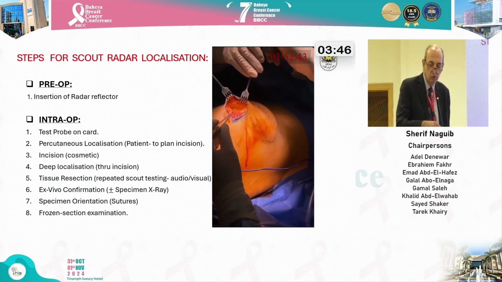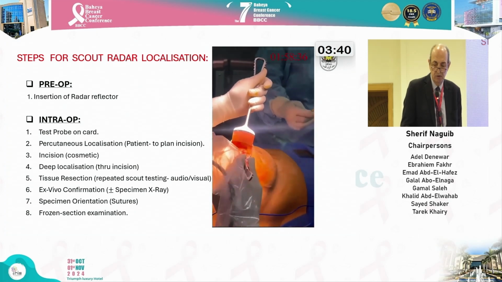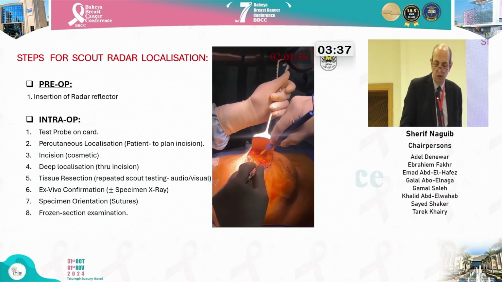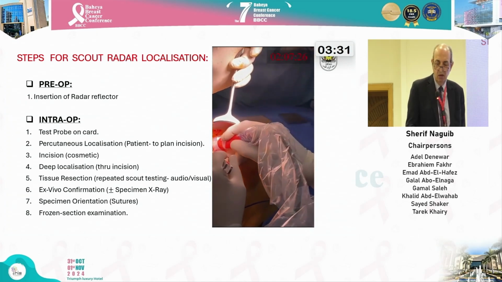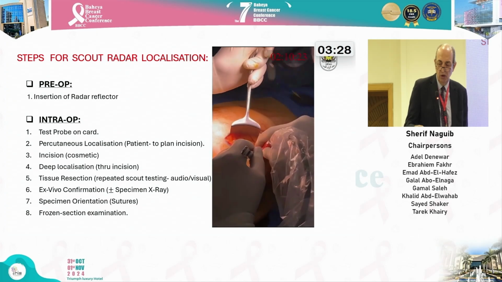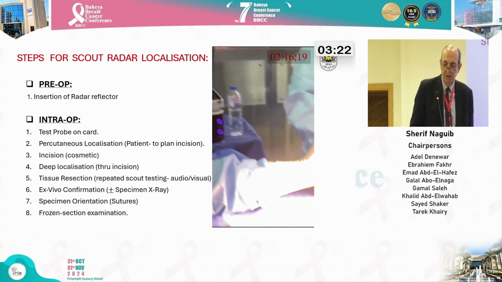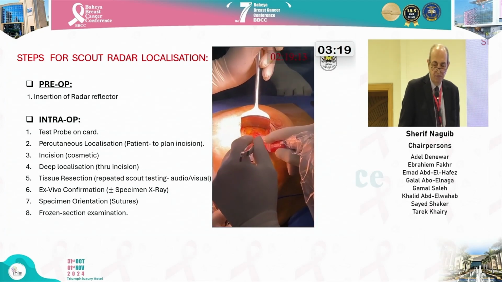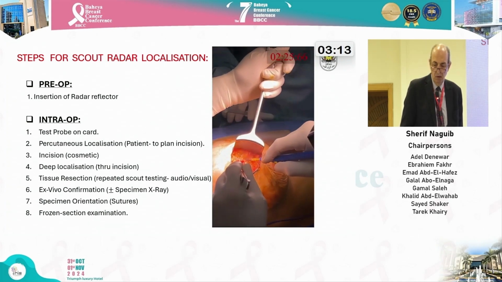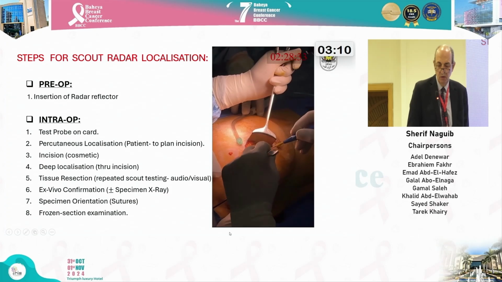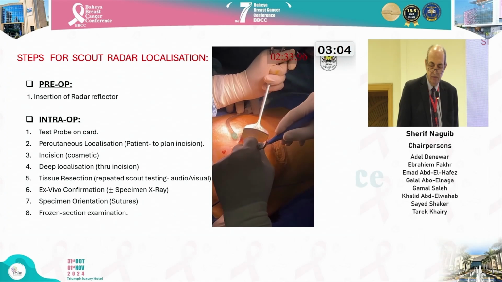And you turn around the lesion with the probe in all directions to make sure that your safety margin is adequate. You continue your excision, and every time you dissect a piece of the lesion, you make sure that your reflector is inside the lesion you are taking out. This is the 5 millimeter distance, which is enough for a safety margin. So this is what we call deep localization, which is directed by audiovisual senses.